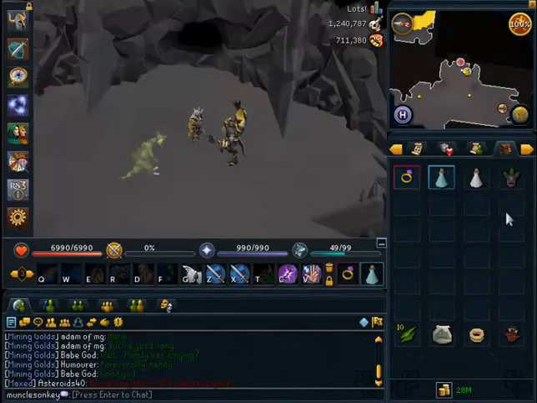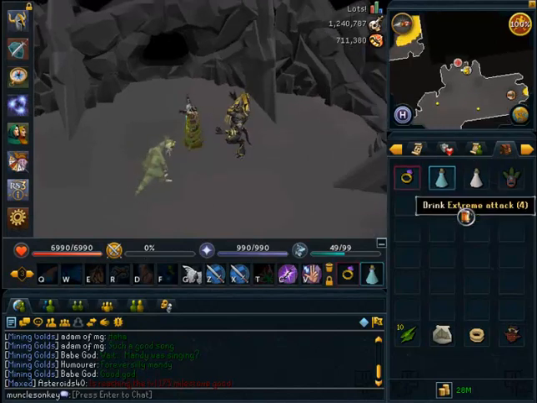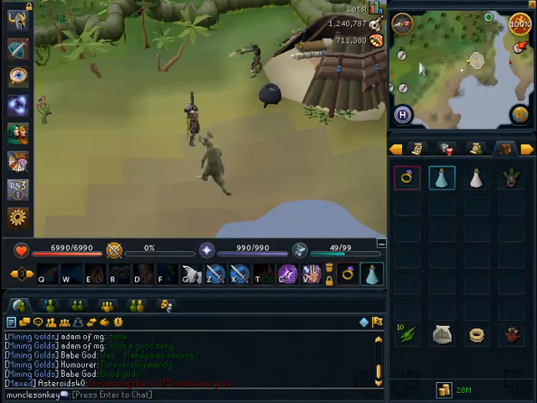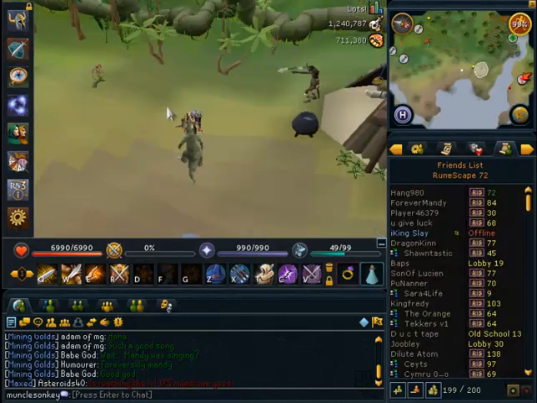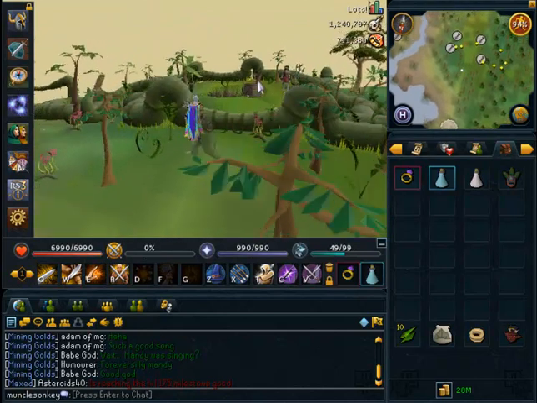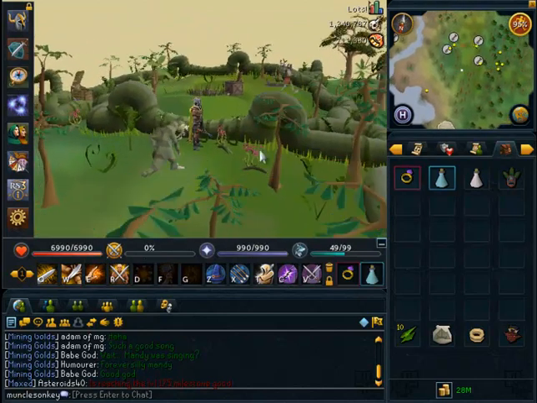So this is just my setup for mutated Jadinkos. You really don't need hardly any supplies at all. They have been buffed, they do hit quite a bit harder now, but you can still live off of just the fruit drops that they drop. They do drop a lot of fruit, and you can just pick that up and eat it.